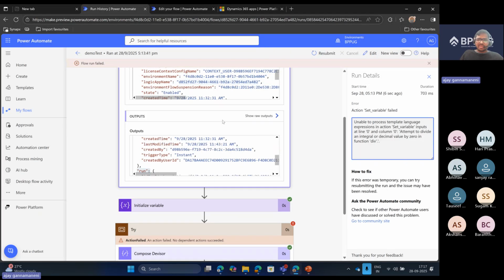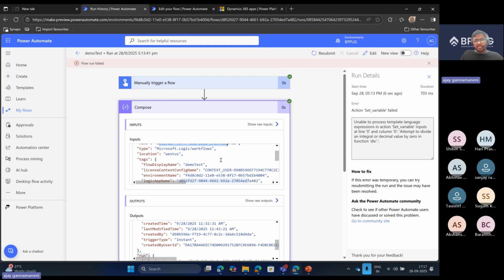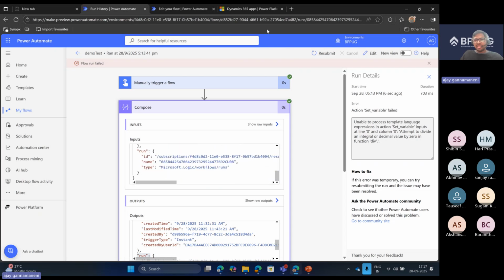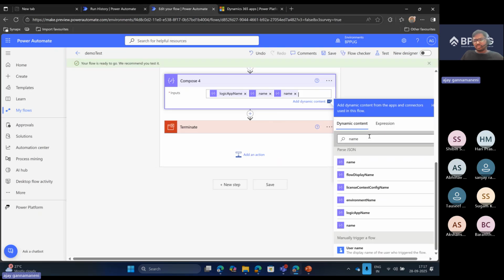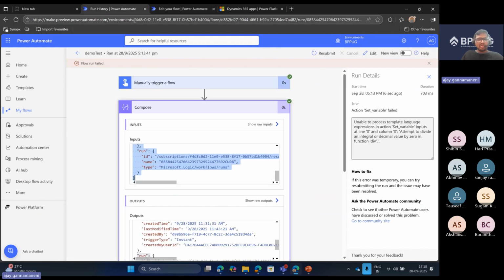If you use the direct name, it will give you the flow ID, but what we actually need is the flow run history ID. So you need to select the run object. So it should be run question mark name. So these are the parameters that we need for building a flow history URL dynamically.